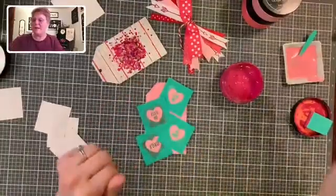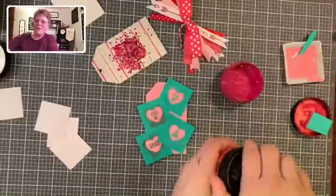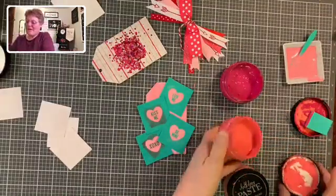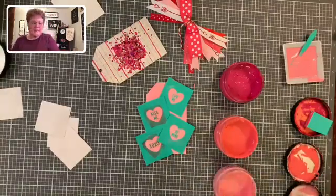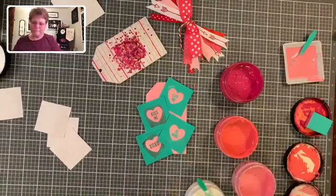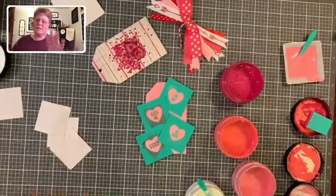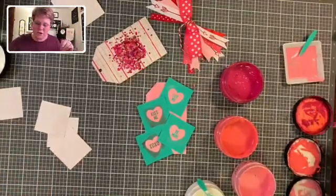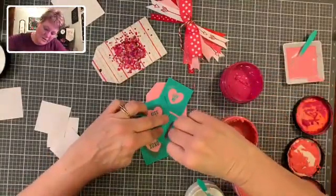So we've got a couple different colors. So we'll go ahead and use this. Let's go ahead and open our Couture Coral. That'll be another fun color to add into this mix. We've got our peony. And then let's grab our white. So the only thing I didn't put in here was red, but I think we're moving away from the reds other than what's in our bow, so I'm not going to worry about that. Okay, since I got this one right here on top, let's do the Be Mine first.